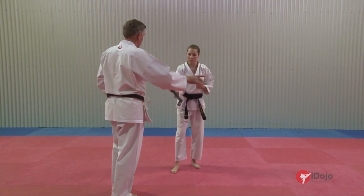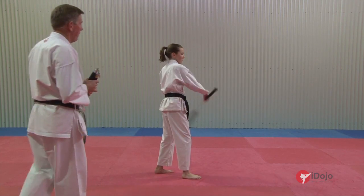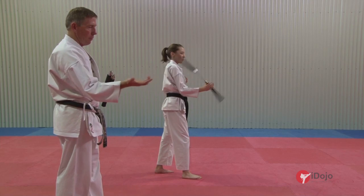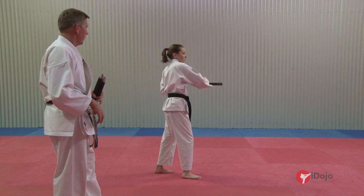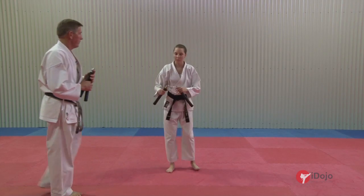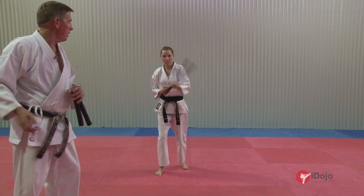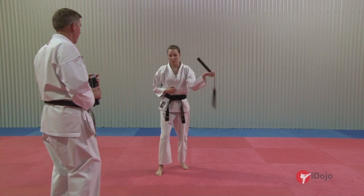Rightio, just relax, just facing that way. You watch the elbow come forward now as she does it. We need to keep it nice, relaxed, keep your bottom fingers open so we get a nice fluent action. Oh yeah, very good. Left hand. Again, a little bit of hip movement, gets that action happening there, forward and back. Very good.